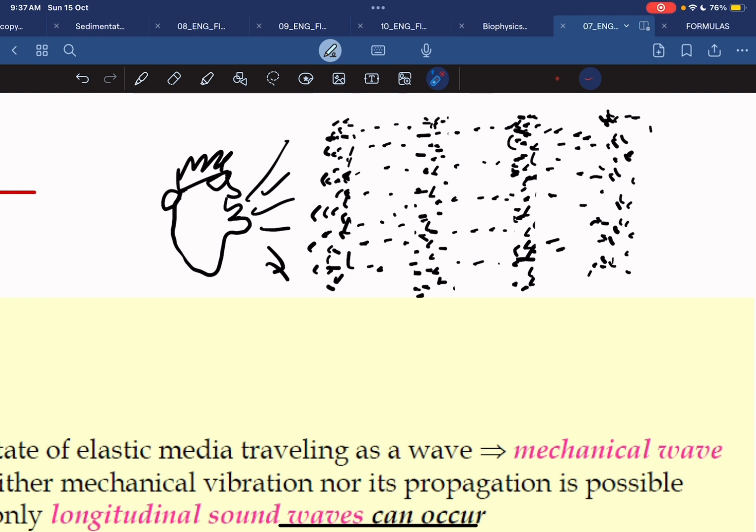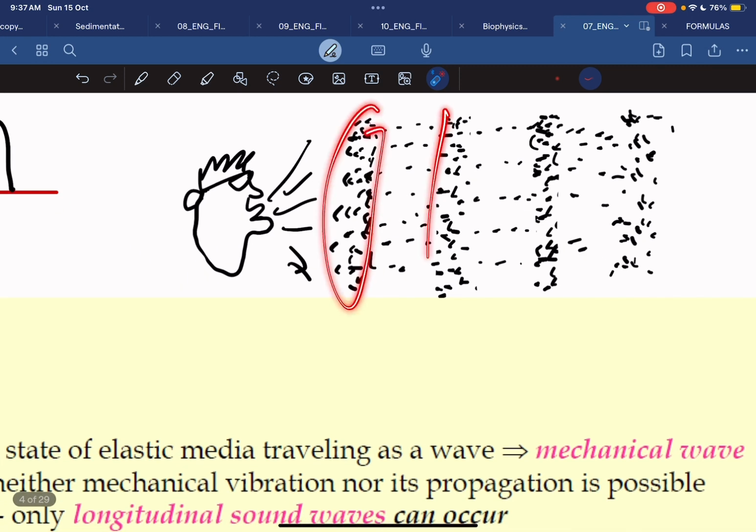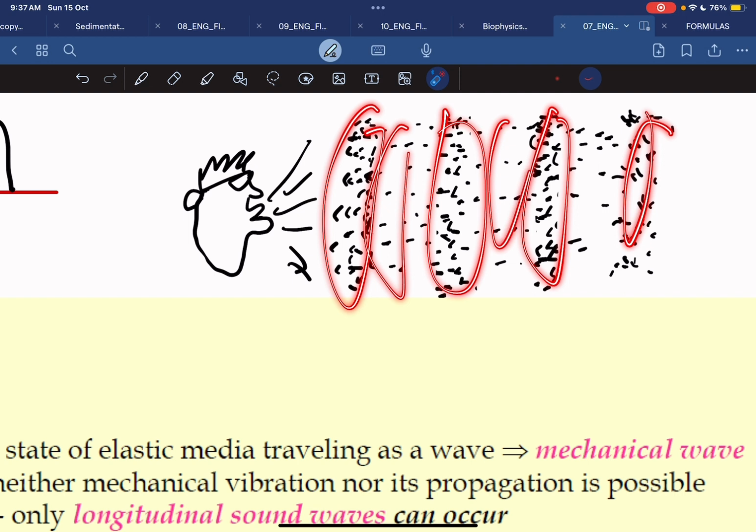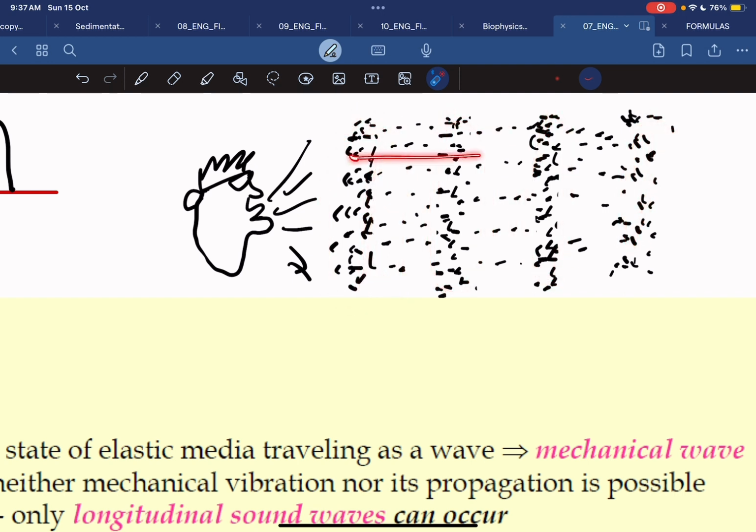Now one thing to note is that this particle which has been here, it's not going to travel all the way here to propagate the sound. It's going to stay here, and all it's going to do is move back and forth and back and forth. It vibrates in its own place, and while vibrating it creates such patterns of compression and rarefaction. So you can see that the particles vibrate here and here and here, and the direction is also here. So their oscillation is in the direction of propagation. This results in them being longitudinal waves.